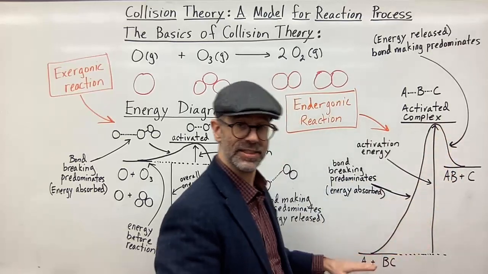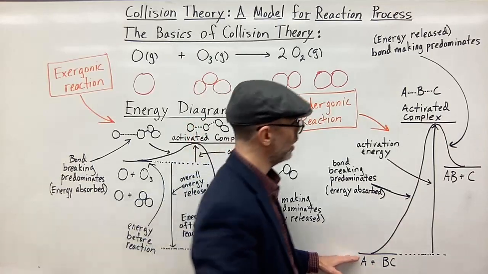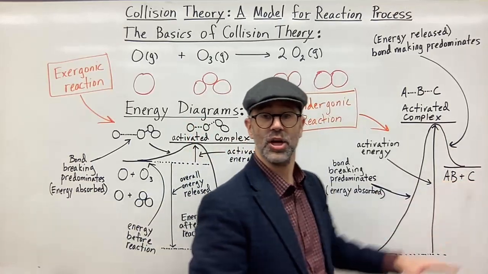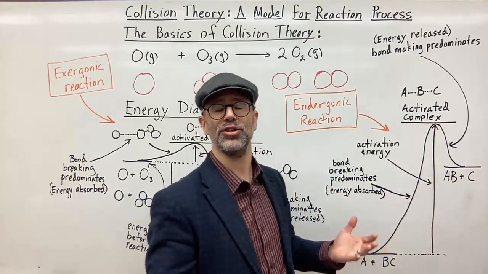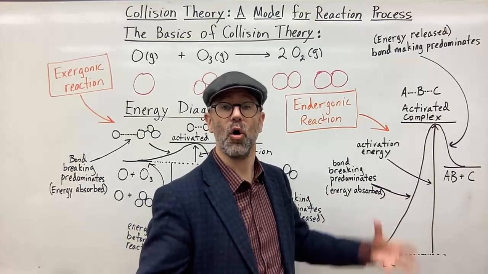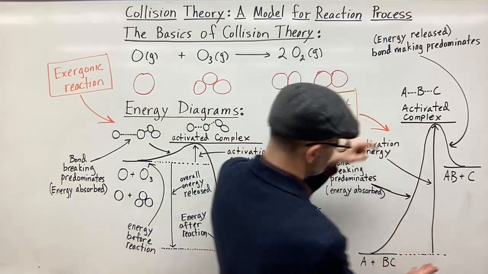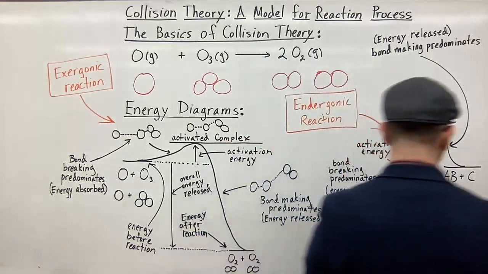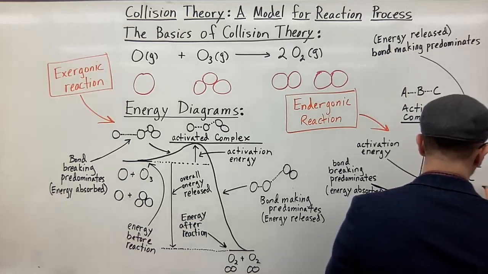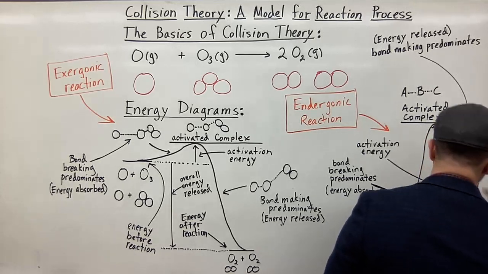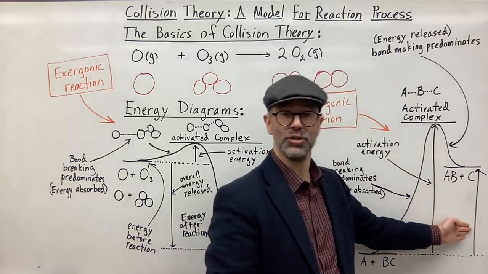So in this case, the energy of the reactants is lower than the energy of the products. So the products have a higher energy than the reactants. You have more energy than you started with. This means that overall energy was absorbed. So look at the difference in energy here. So if I bring this over here, right, you can see here the overall amount of energy that was absorbed.